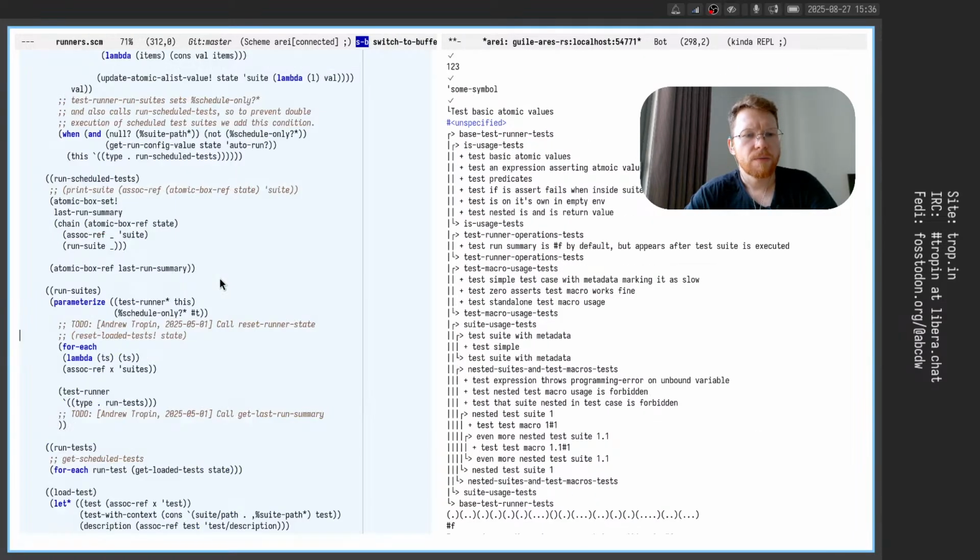Okay, hypothesis: the test runner we set here via parameterize, and this test runner.